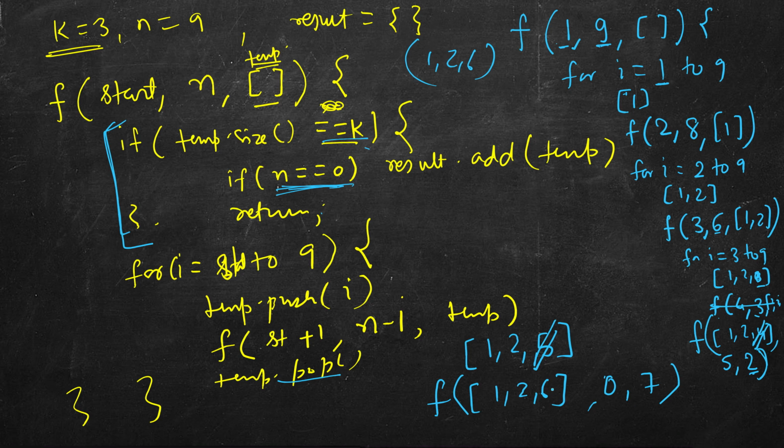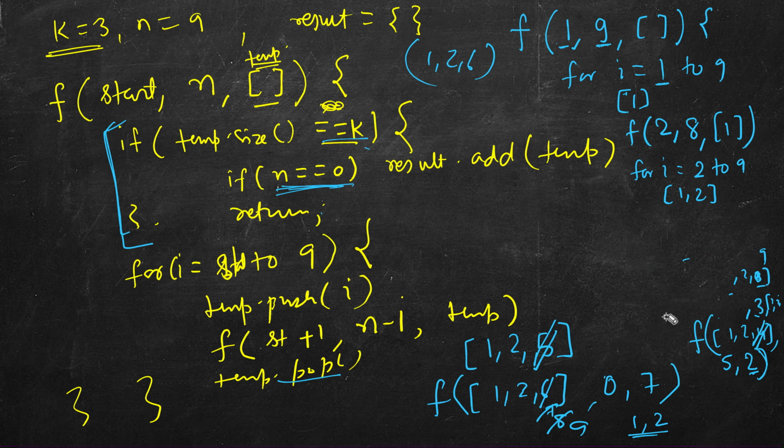Next we will push 7 here, it will not satisfy, n will be negative, 8 here, n will be negative, 9 here, n will be negative. So we are exhausted with all the possibilities where first two values are 1 2. So this will terminate, this entire thing will terminate, and we will come here. So let's erase this part, it is executed completely.